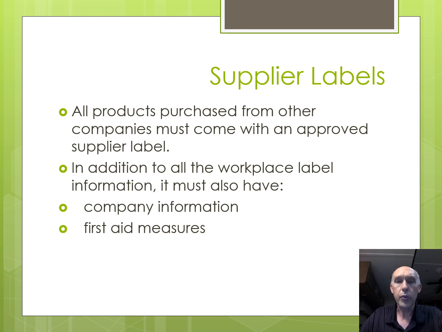We need to know first aid measures, so not just risk phrases, but we need to know the first aid measures to take in case you get harmed. Precautions that you need to take. So remember with the workplace label, there were risk phrases. So risk phrases are things about it that could be harmful. Precautions are things that you should be avoiding doing, and first aid measures are what to do in case you still have a problem. And lastly, it's supposed to have a hatched border.